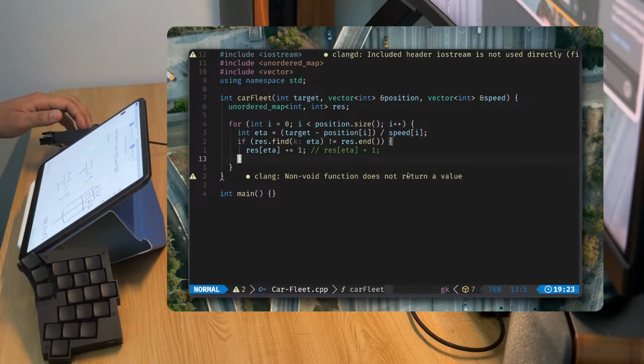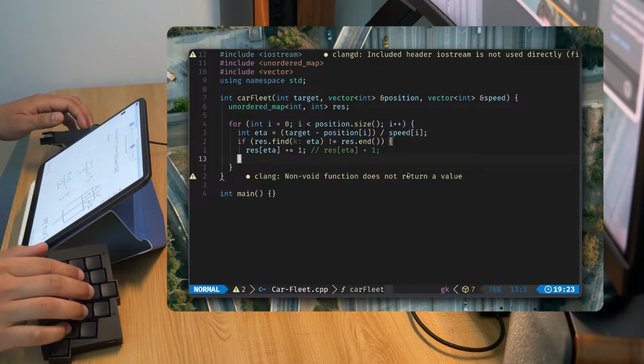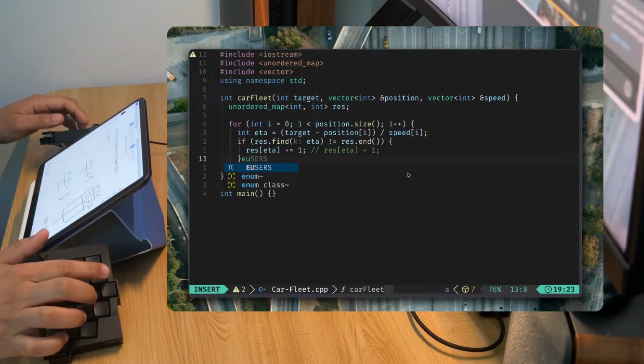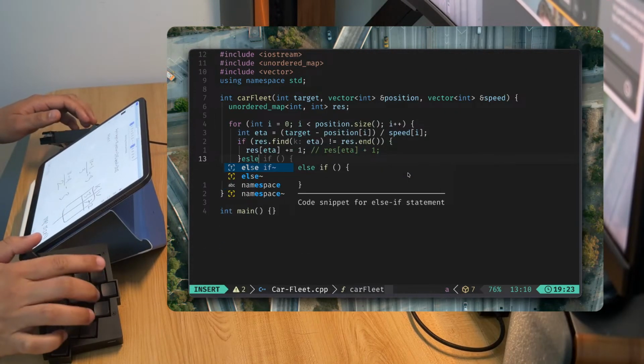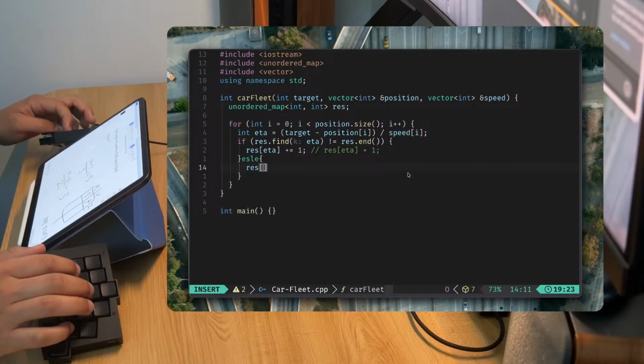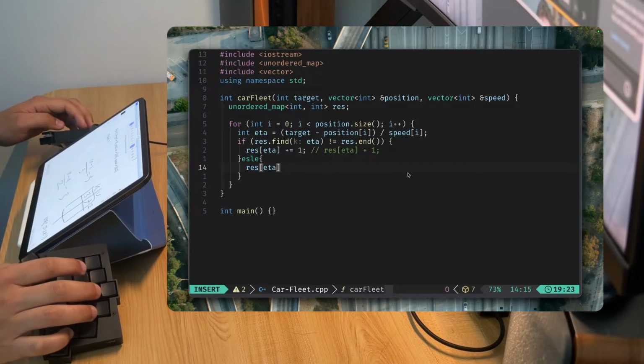Okay, so that's if it's not in the map. Sorry, that's if it is in the map. I'm the one writing it, I can't even remember. Else, we just place it in the map and initialize it to 1.